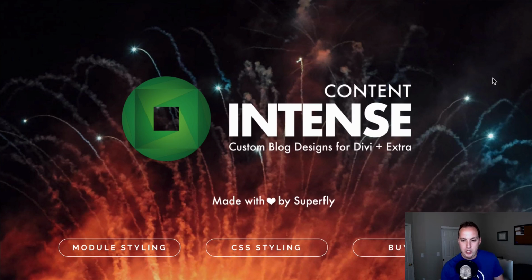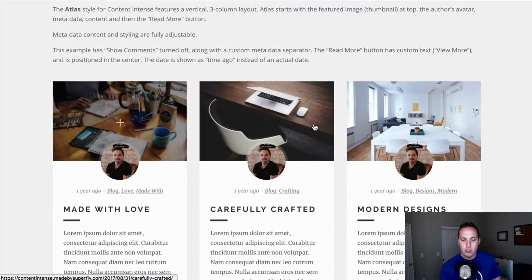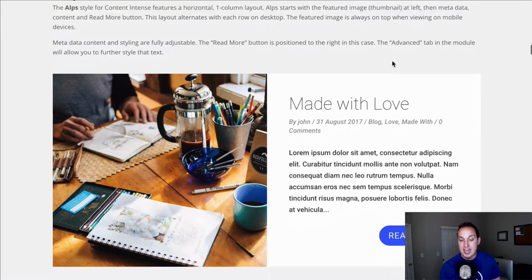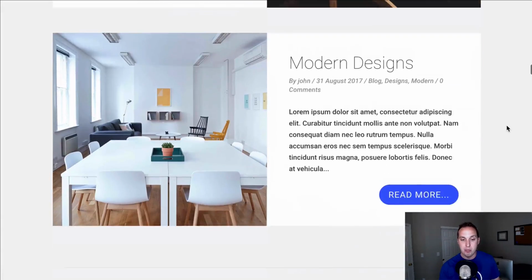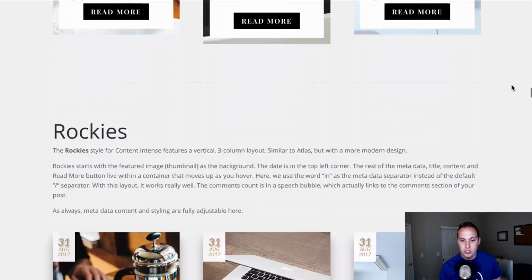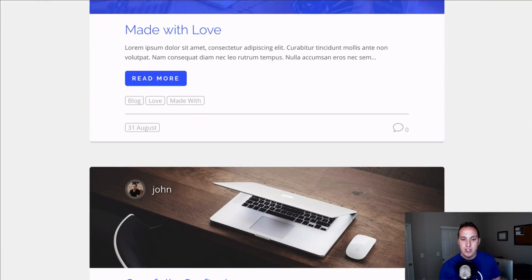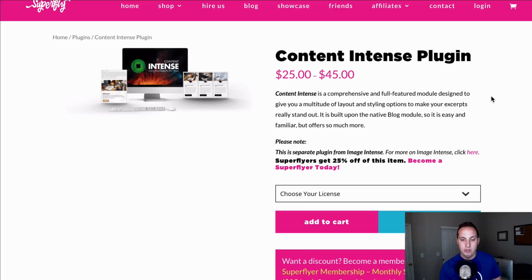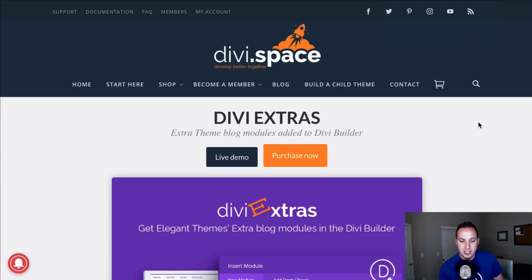If we dive over to the demo site here, feel free to check this out in more detail, but this will show you all of the styles and designs that it comes with out of the box. So you can see here, it's a way to make your Divi blog and a lot of your posts look completely different than the average Divi site. You can check this out and see if there are any good styles you would want to implement on your site. It's awesome, very user-friendly, very easy to set up, works with the Visual Builder, and very affordable as well. So this is a great way to style your blogs and your Divi website without getting into a lot of custom code.